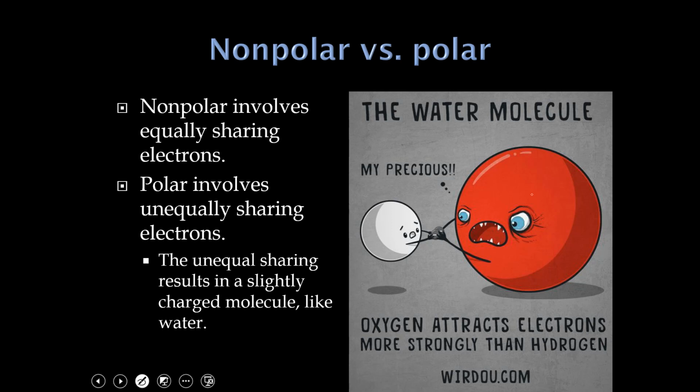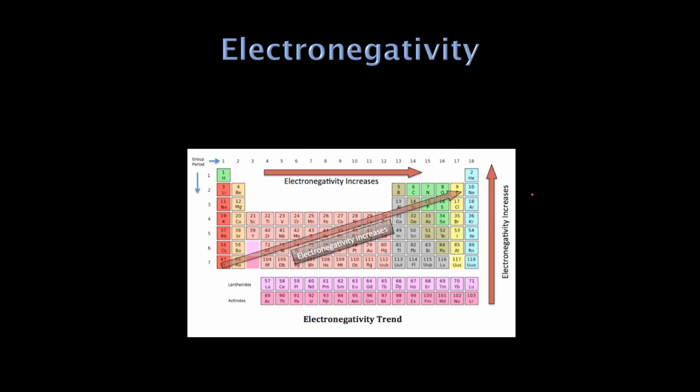You can Google electronegativity and find periodic tables that include those values on them. So instead of having students graph it, I'll just say Google electronegativity and print out a periodic table that has that. That'll make your lives a little bit easier. This is kind of what I'm talking about. You can find a graph like this that has electronegativity trends.